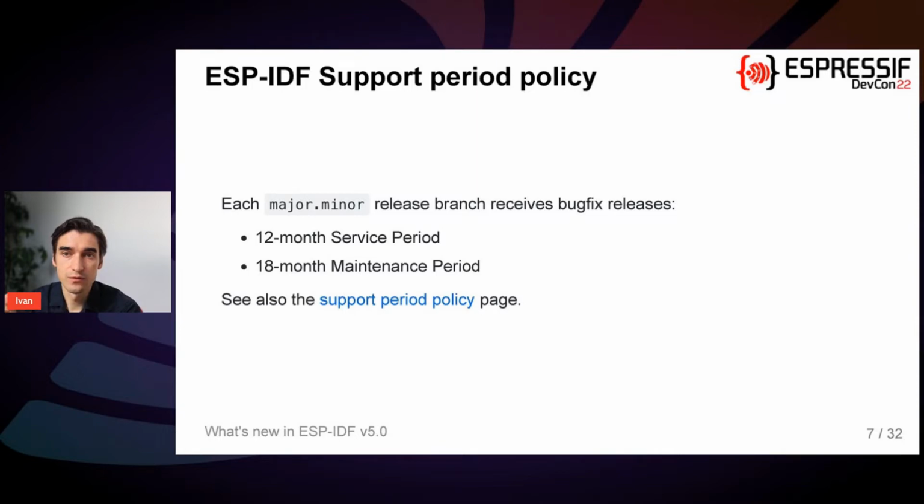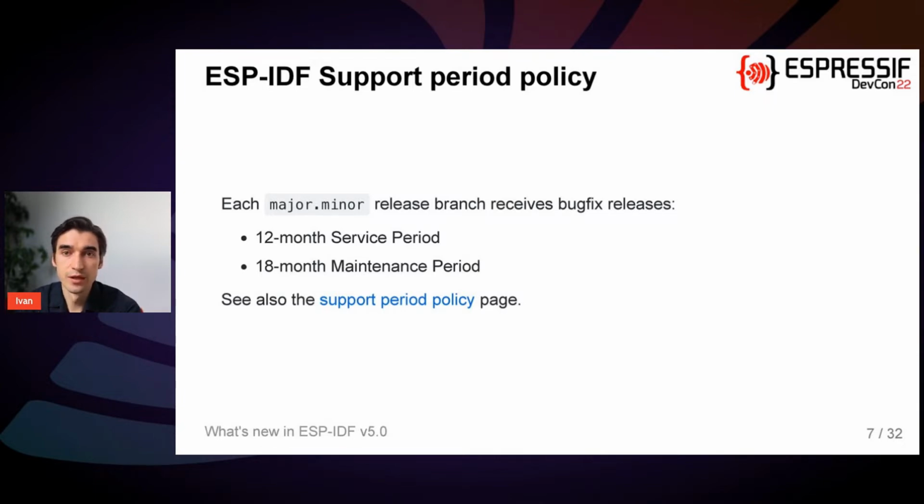since the release of the first release of this branch, so the certain major.minor version, this release branch is recommended for new designs. So if you're making a new product, then look at the supported releases and pick a release that is in the service period. If your development timeline is longer, you may want to look at one of the branches that hasn't reached support period yet. So for example, one of the pre-release branches. However, for typical development timelines, pick the release that is in the service period.